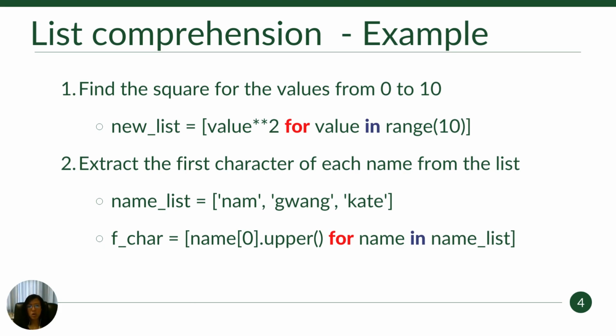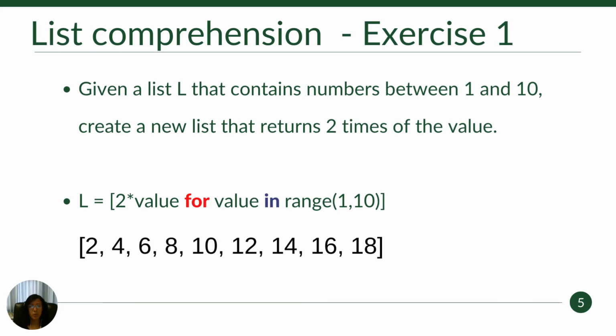This will give you the new list where each value is N in capital, G in capital, and K in capital letter. All right, so it is easy. Now let's start writing your own exercise. Before looking at the answer, I recommend you pause the video and write your code, and then come back to the video to check your answers.